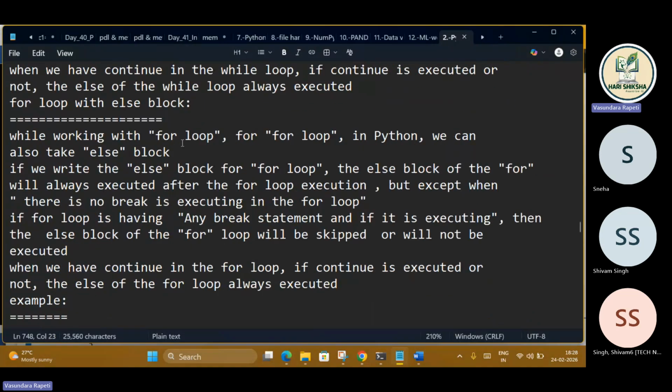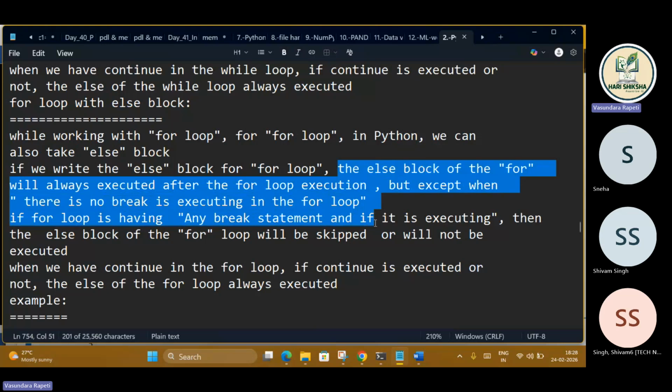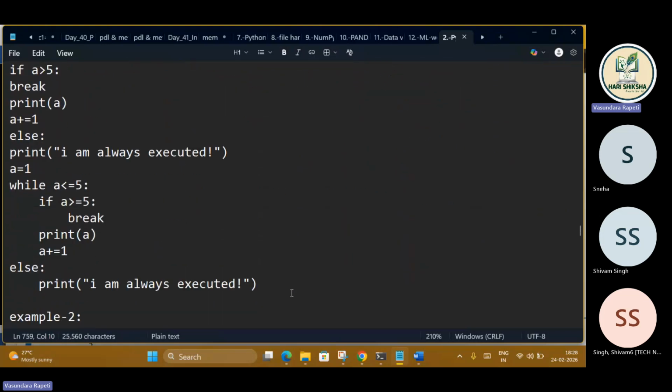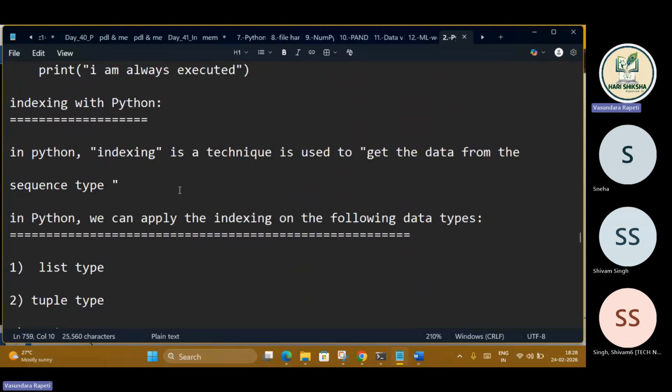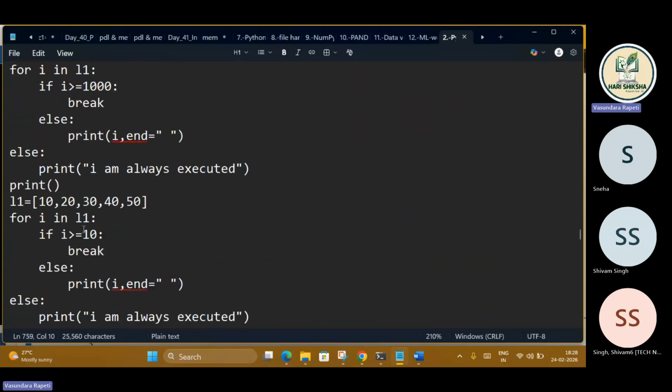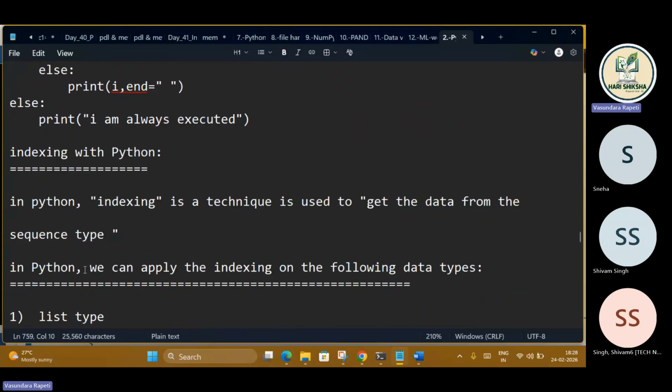While working with a for loop, you can also use else. The else block of a for loop always executes at the end of the loop, except when a break is executed. If any break happens, then the else block will be skipped. Same thing with the for loop: it also has an else part, while else, for else. Here is some code, you can try this on your own. Very simple code, it doesn't have much logic to think about. Just normal value incrementing. That's it.